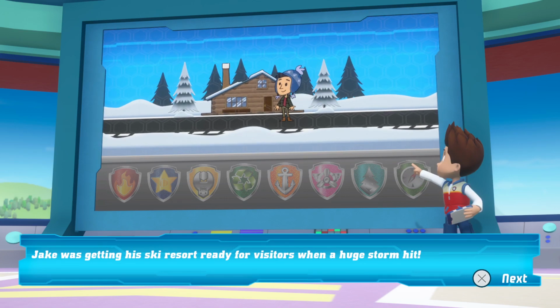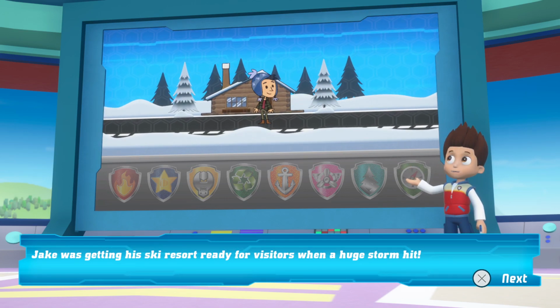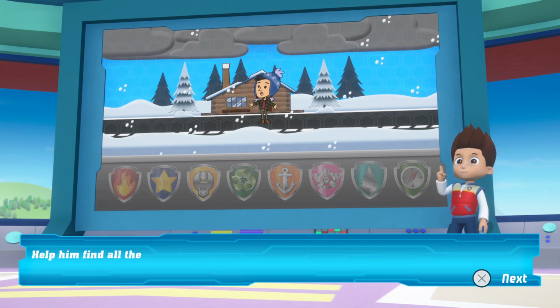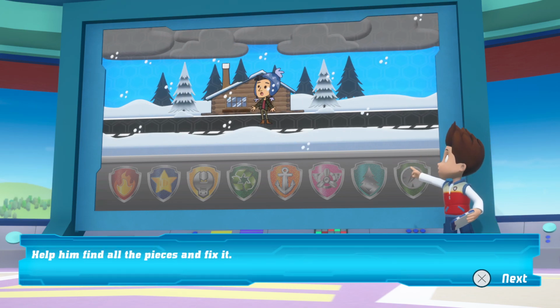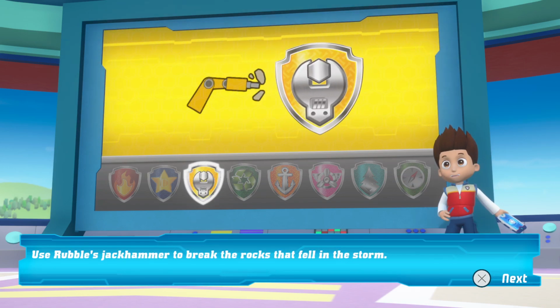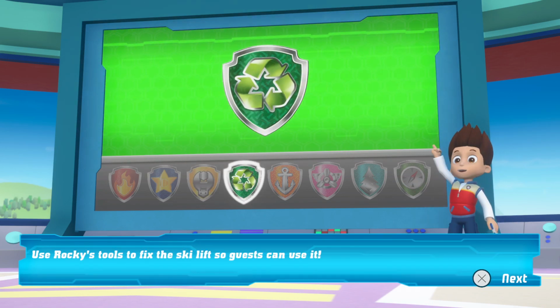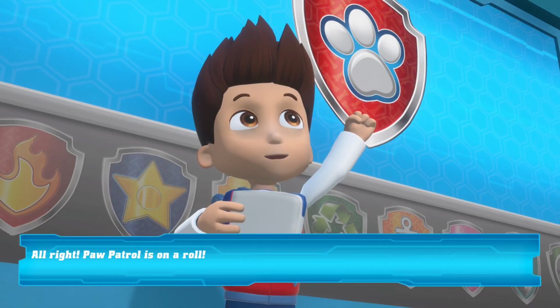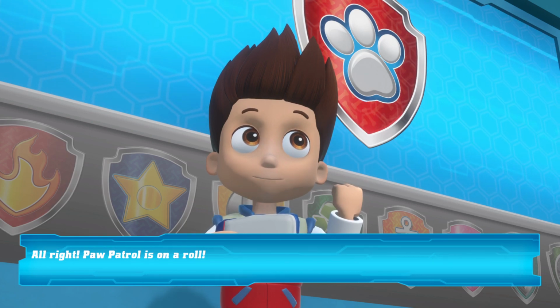Hi everyone! Thanks for coming so fast! Jake was getting his ski resort ready for visitors when a huge storm hit. Now, his ski lift is broken. Help him find all the pieces and fix it. Use Rubble's jackhammer to break the rocks that fell in the storm. Use Rocky's tools to fix the ski lift so guests can use it. Alright! Paw Patrol is on a roll!